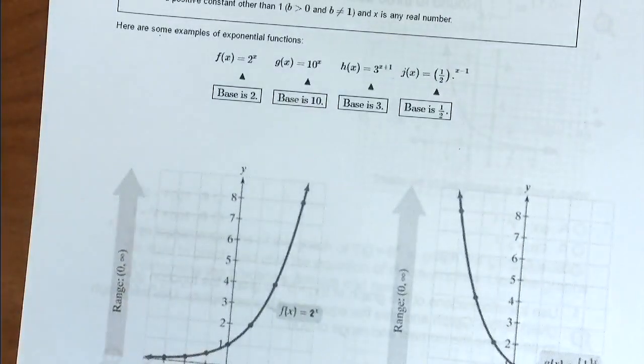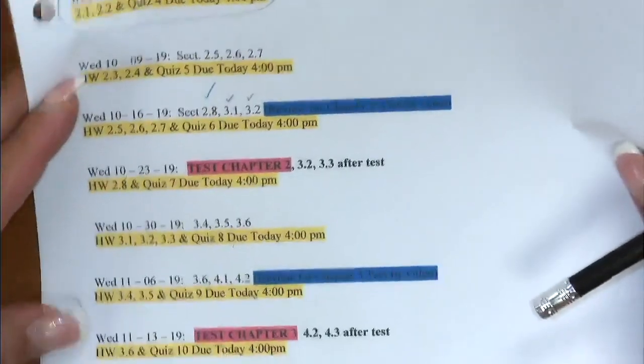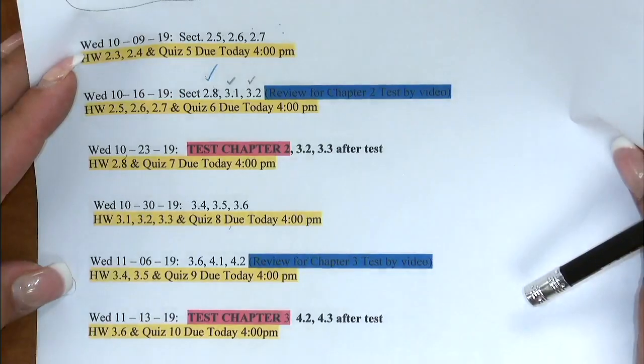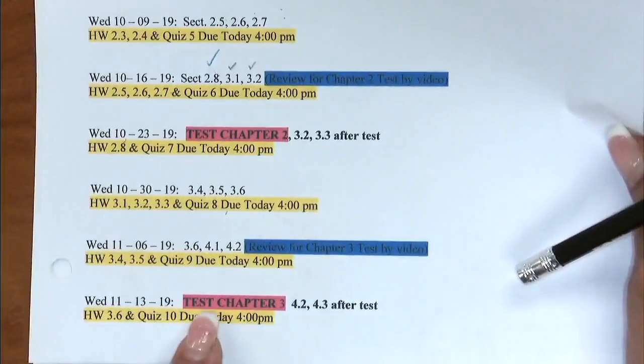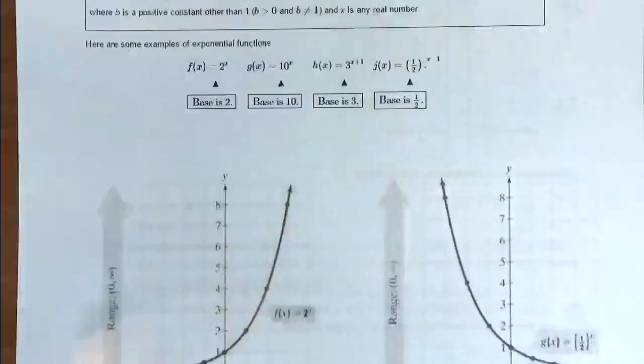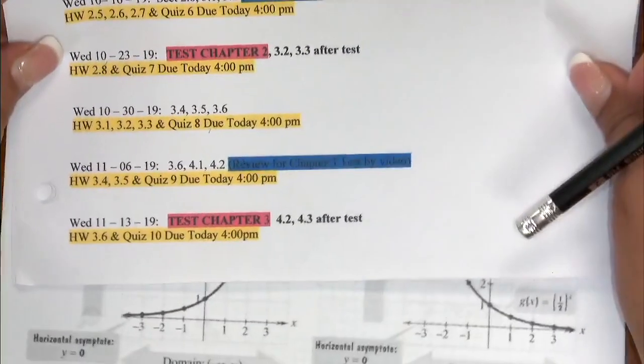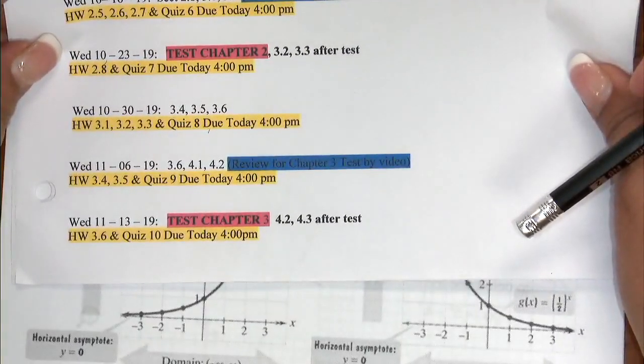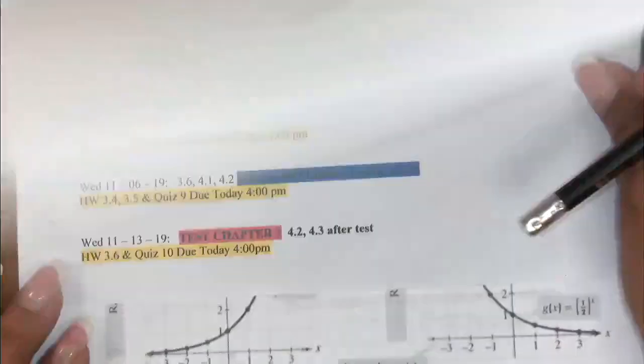Let's see. I mean, it might have gotten canceled because of how much time we missed. For Chapter 3, we got one for Chapter 3. This is when the actual Chapter 3 is? Yep. Next week, 11/13, right? And then I was supposed to do 4.2 and 4.3. I can't remember because I redid this so long ago. Yeah, I might have taken that baby out of there. Which baby? Chapter 4 test. Oh, yeah, I think you said you did. I think I had to because we missed so much time because of Dorian. And it was supposed to be on the day when we had off for Thanksgiving too. Yeah, so then I said that wouldn't be worth it. I didn't want to stress my little babies.